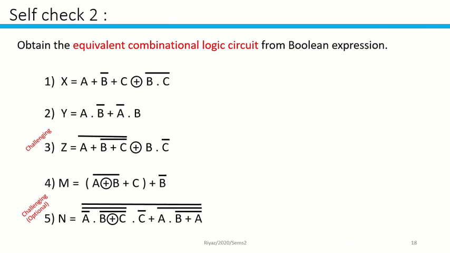So this is self checkout number 2. So yeah, you're going to have it such a way. So this one, be careful with the XOR. And the second one looks very easy. So you should already figure out this one. If you go for the basic gates, you will already understand. The third one will become a little challenging because they have bars, and also they have an XOR. And the fourth one and fifth one are optional. It's a very challenging one because I just put lots of gate brackets, sorry, lots of bars. So it's very challenging. Try to get this one if possible.